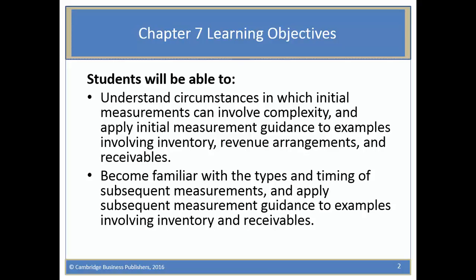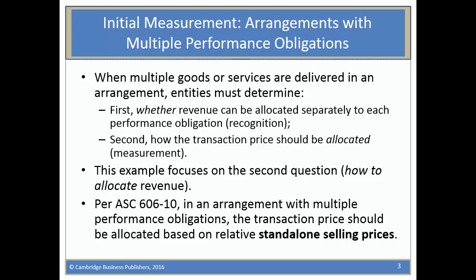Objectives. Students will be able to understand circumstances in which initial measurements can involve complexity and apply initial measurement guidance to examples involving inventory, revenue arrangements, and receivables. Also, students will be able to become familiar with the types and timing of subsequent measurements and apply subsequent measurement guidance to examples involving inventory and receivables.